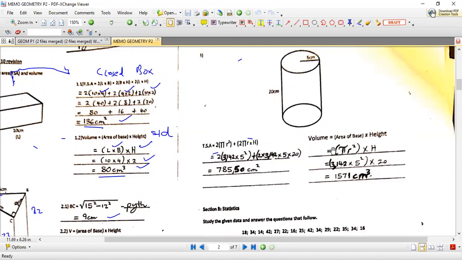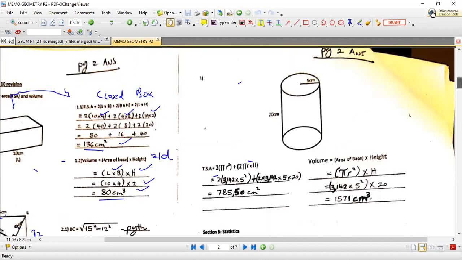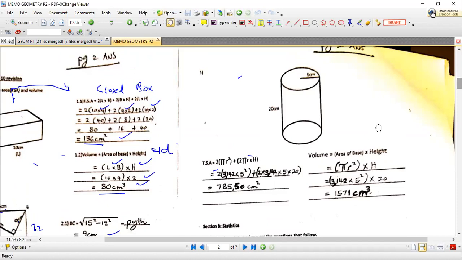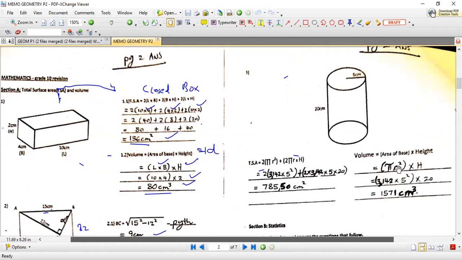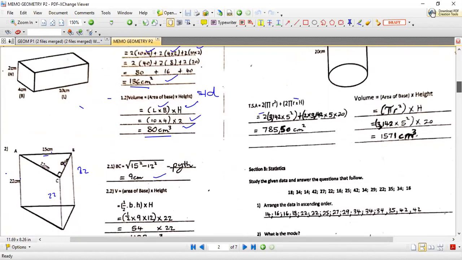Now, these two calculations are based on a closed cylinder. My question to you, if the cylinder was open, how would this affect the surface area and volume? I need you in your activity time to discuss how you would calculate the surface area and volume of the cylinder if it was closed, open. Good. So we have covered three big three-dimensional objects in our lessons thus far.